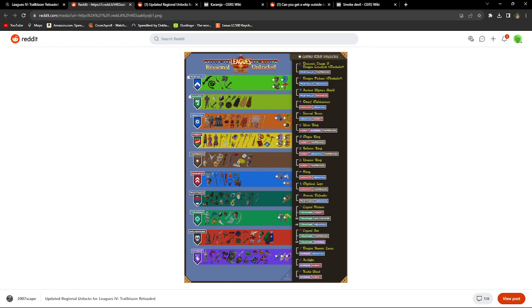I think honestly I'm still sticking with Fremennik for my first unlock. Kandarin is definitely good though. I would think about doing Kandarin, just because Xenite Jewelry is so good and demonic gorillas are not that hard.